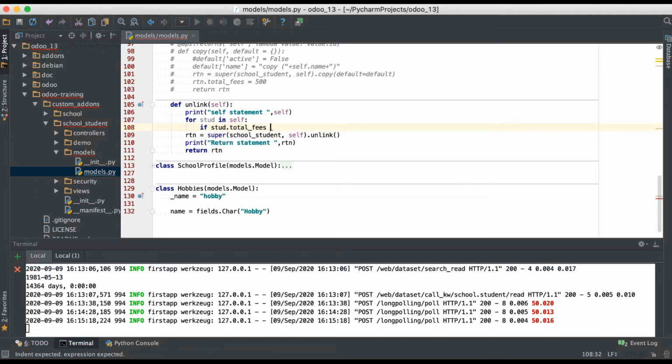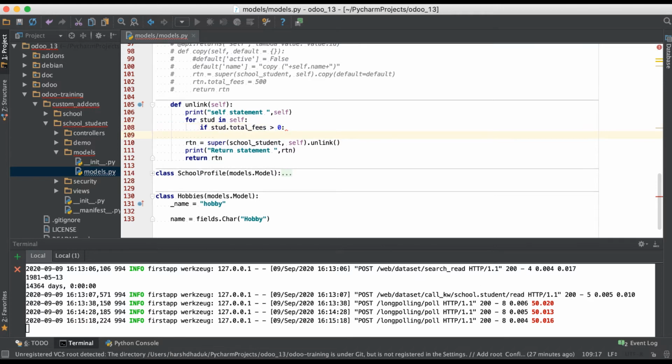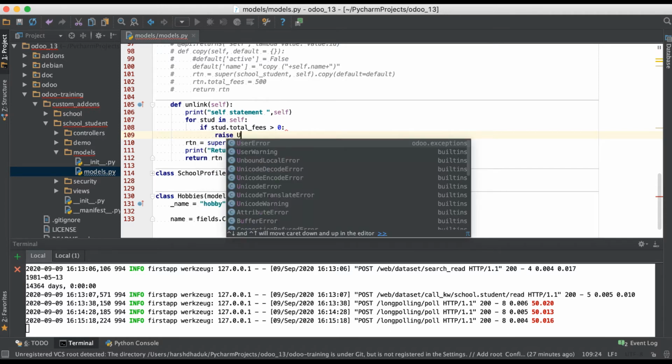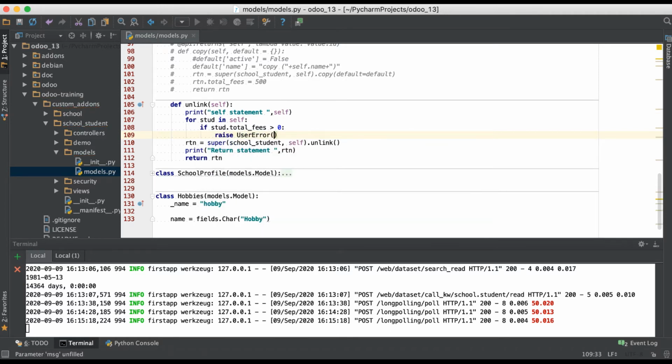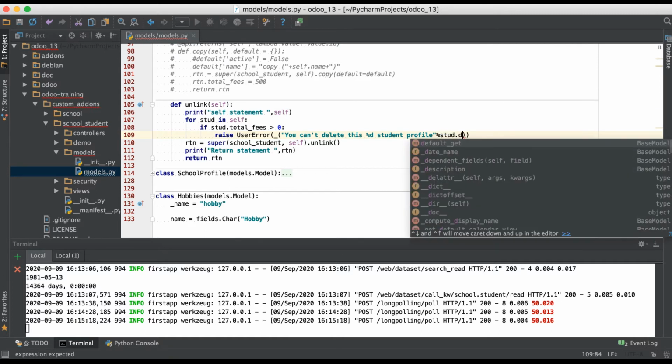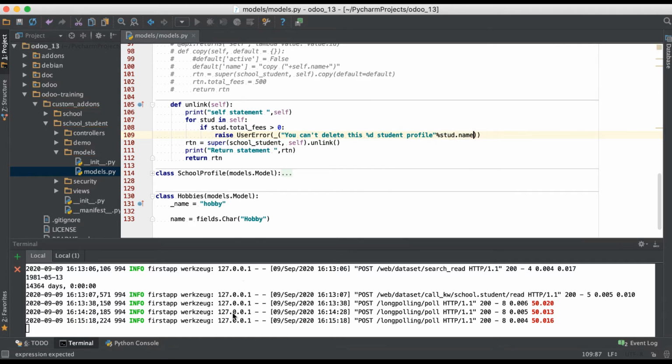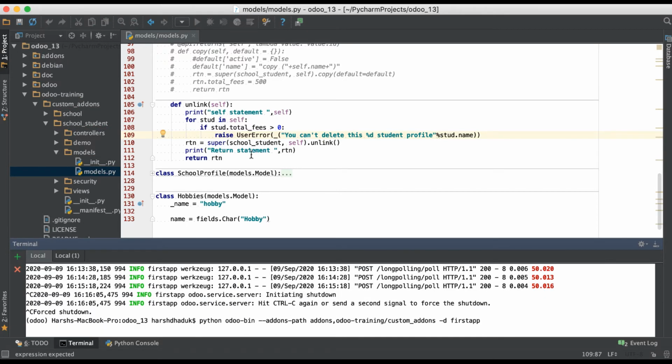We have to raise an error, like a pop-up message, UserError, and inside we add a message: you cannot delete this student profile, and simply I'm using stud.name. Then restart the service because we changed the Python code.